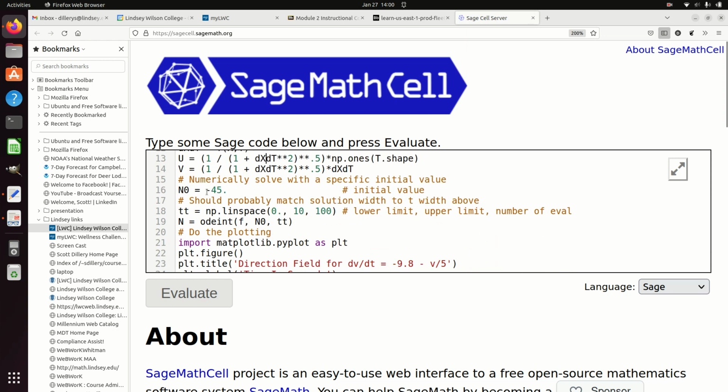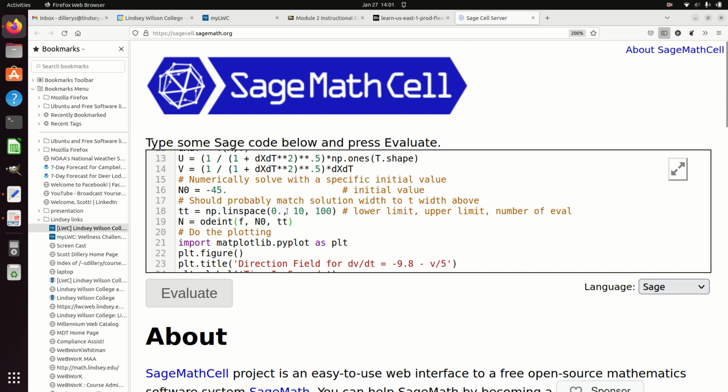Now I also have in here to numerically solve the differential equation, and we'll again try that with the case from the previous video, from the example in the book. But this has an initial value of minus 45. It also needs, this is doing it numerically, so it also needs t-values. In this case, notice it goes from 0 to 10, again a lower limit and upper limit, but now it's not the spacing that goes in there, it's how many of these we're going to use, and this says 100.